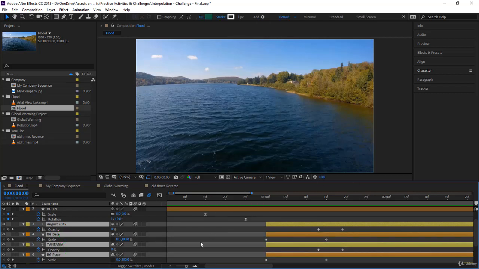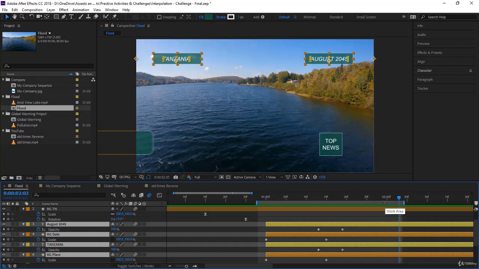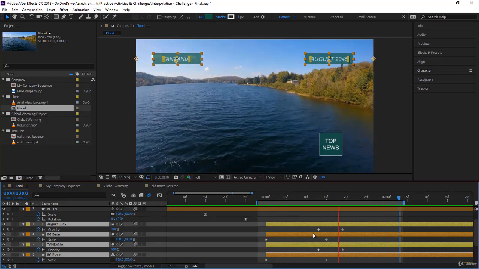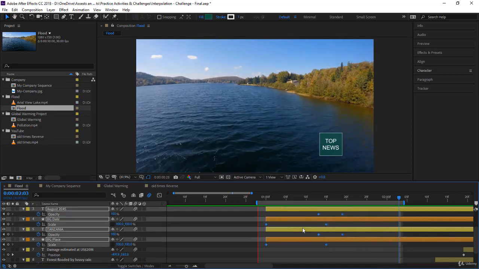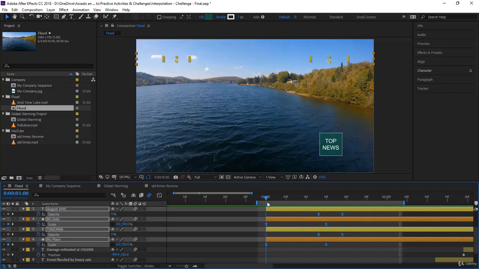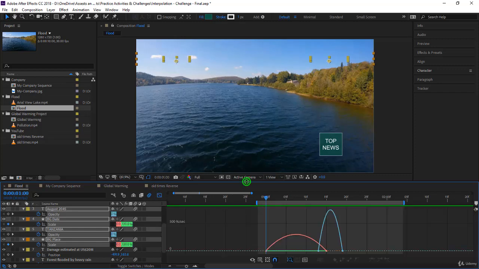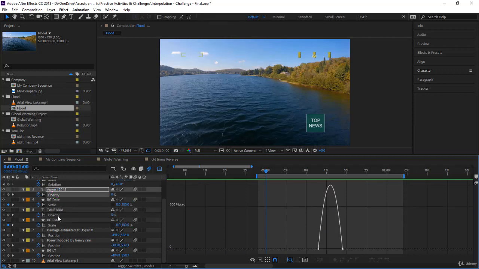Fine. Let's set the time indicator. I'll press B for beginning and N for end. So I'm working only in this space over here. Let's select all the keyframes now together. Okay. For the 4 layers, press F9 to ease them. I will stop the animation just over here and go to the graph. Now for the opacity, I will deselect and select the opacity.